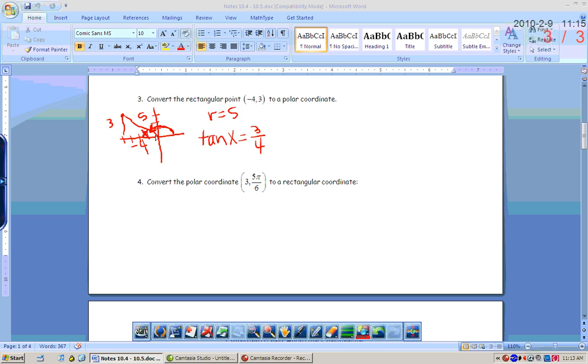I would get an angle down in the 4th quadrant, and by just making it positive, I'm going to force my calculator to give me the reference angle. All right, make sure that your calculator is in radian mode, and you would type in tan inverse of 3/4. Okay, you should get 0.644. Right, that's not my theta, because my theta needs to be the angle from the positive x-axis to the hypotenuse. So what's the relationship between x and theta? Yeah. Pi minus the 0.644, which is 2.498.